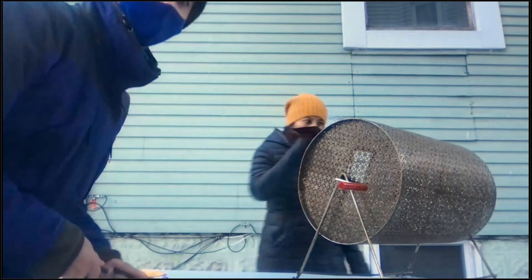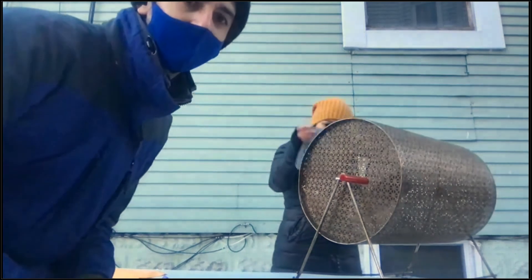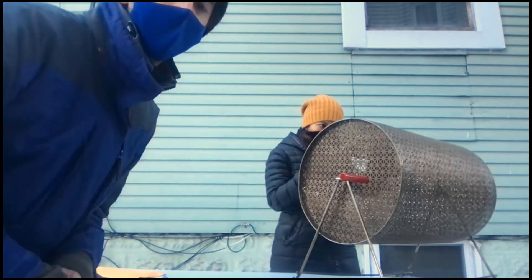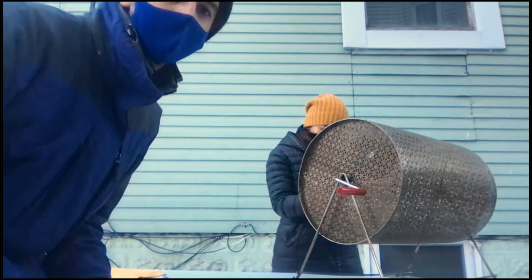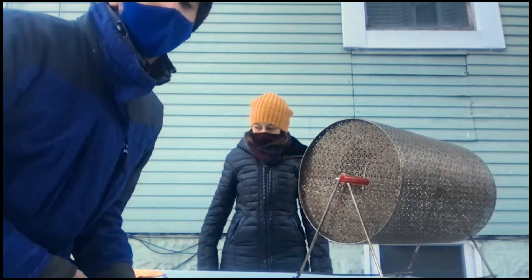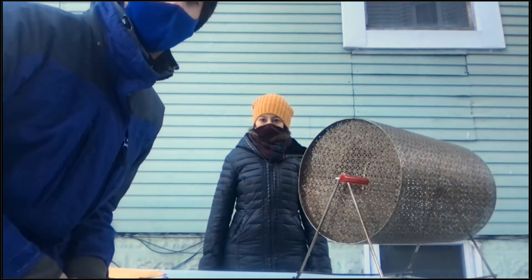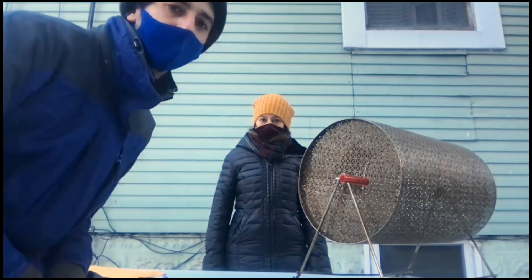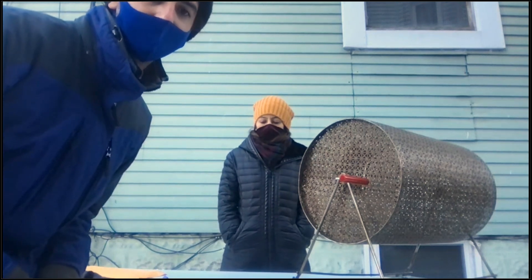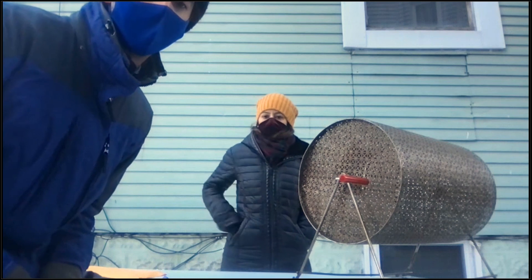That concludes our 24 Rush Street Unit A lottery. This will be available for viewing at the City of Somerville YouTube channel and also on the inclusionary housing page website. Please give us about a week or so to get it online. If you have any questions, you can email us at inclusionary@somervillema.gov. On our website, you can also sign up to our email list to receive notifications about all upcoming opportunities. Thanks for attending, and we will be in touch with household number one to initiate the income certification. Thanks again.